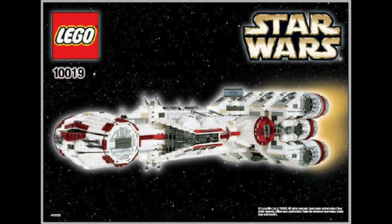Alright guys, so 2001 actually had 10 Lego sets, but the big set of 2001, man, this set is awesome. They still have not made this exact model again today. It's the Rebel Blockade Runner. Now they have made the Tantive IV, but this Rebel Blockade Runner, man, this thing is awesome. It's a behemoth. It had 1,747 pieces, and it retailed for $200. No minifigures, and wow. Just take a look at this thing, guys. It looks awesome and definitely holds up in time.